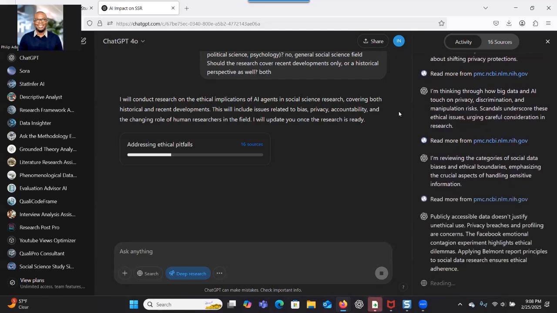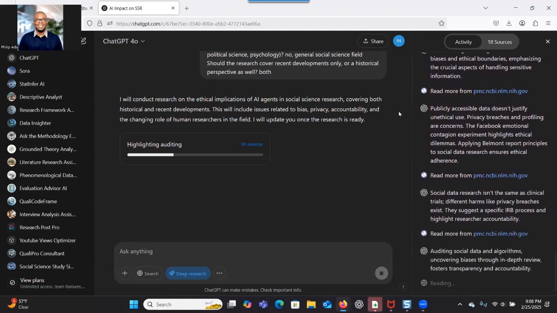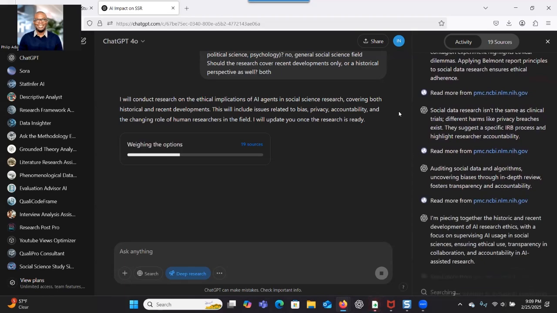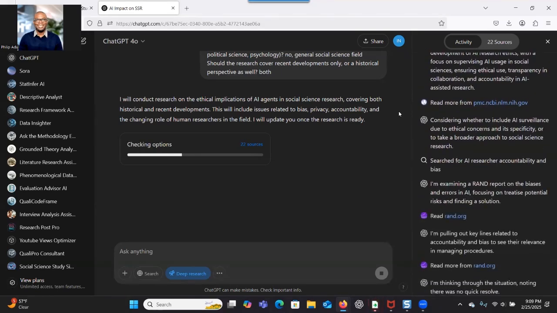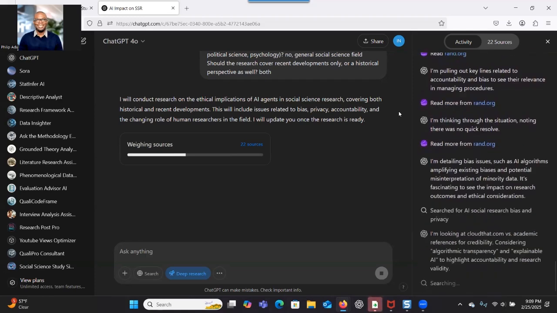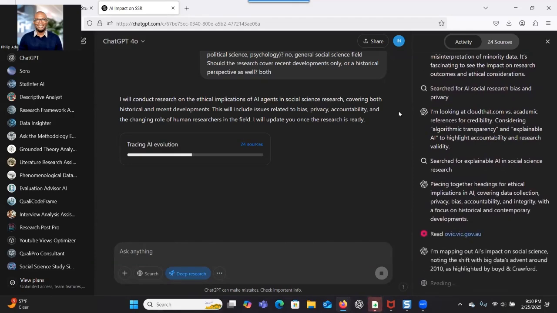It's an amazing process. I've been thinking about this. Think about it this way: would this system replace doing actual research? That's the thing I'm thinking about. Will AI be doing the research so that we don't have to go and collect data by ourselves, then analyze and present our findings? This is a question I keep asking myself. Maybe it will get to a stage where you just ask the AI system to go and do research and get back to you, right? And the system will gather all the information, analyze it and present you a report, maybe in APA format or any format that you want, right?